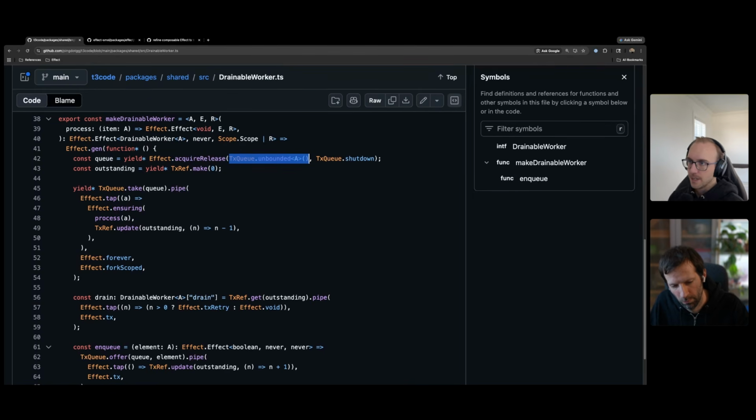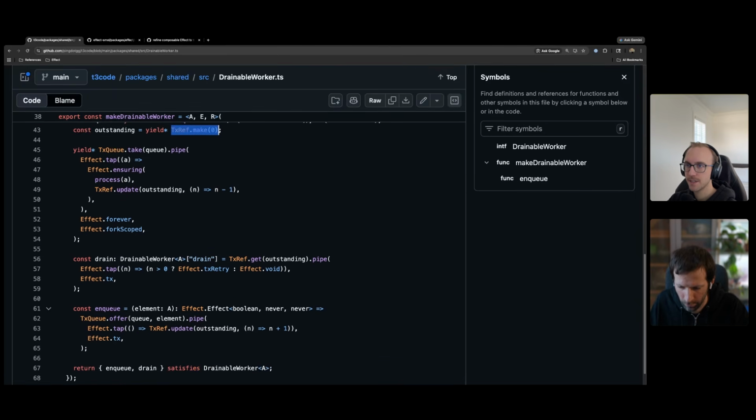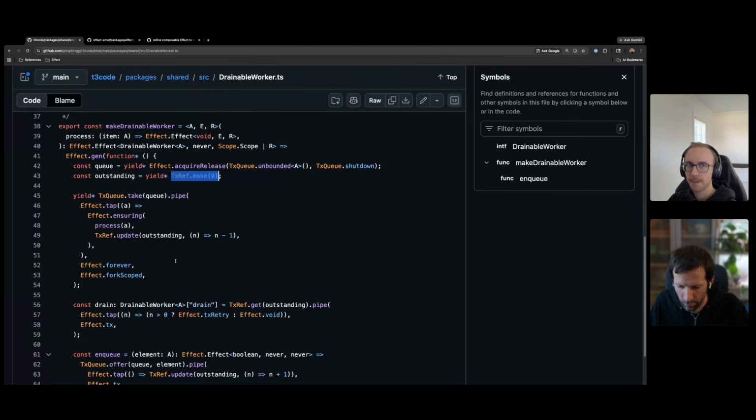But if I wanted both the creation of my queue and the creation of this ref to be part of the same transaction, then I would just wrap both with a single effect.tx, and then they'd be part of the same transaction. So that's kind of cool. So anyway, we can take a look, run through this and see how much simpler it is. But do you mean atomic behavior, TX? Yeah, it's one and the same when we're talking about STM. Atomic, transaction, it's the same terminology.